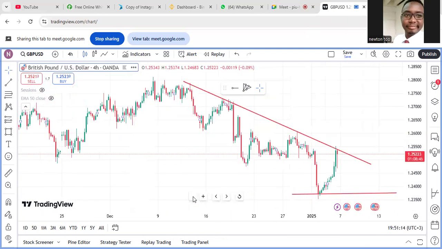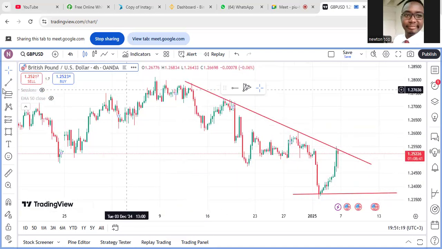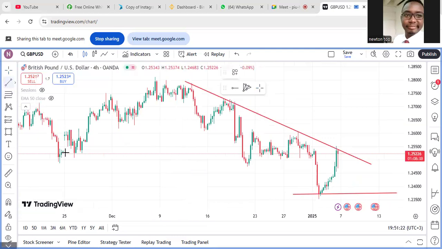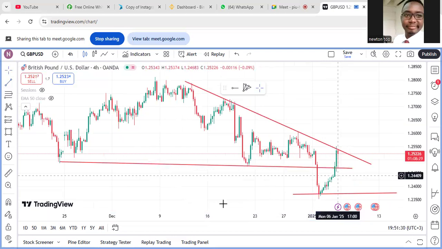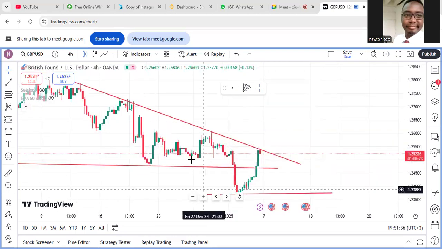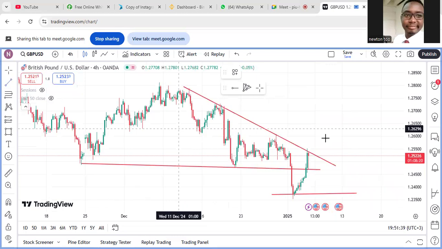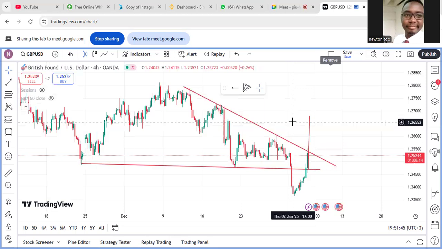Okay. So this one is GBP USD. We have checked on a higher time frame. Let me try to draw this, to form a triangle. It's kind of like a triangle. So this one is just for sell. But if this market breaks this, then we're going to have a very strong uptrend. But now we're just waiting for the market to do its thing, because we learned the other time that in the market anything can happen.